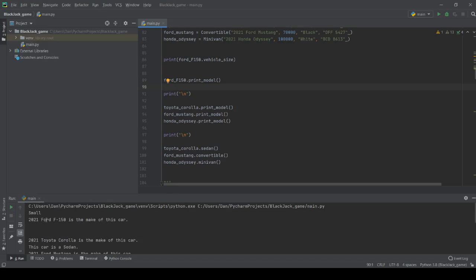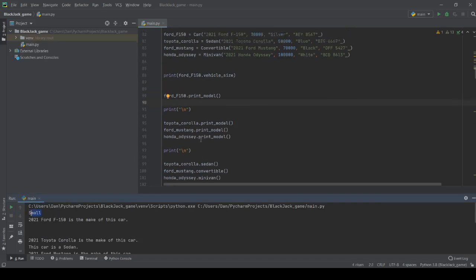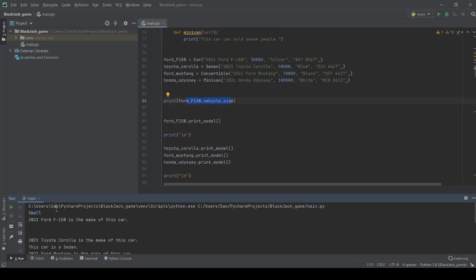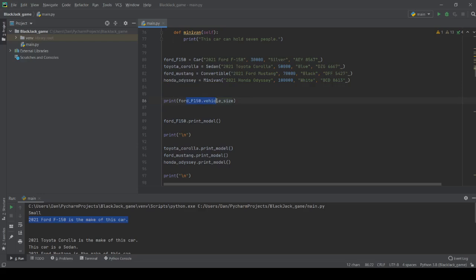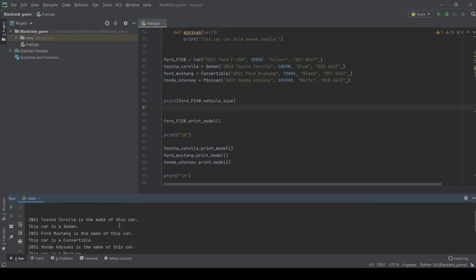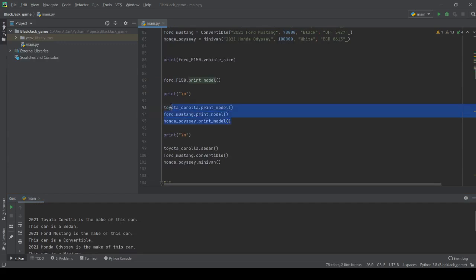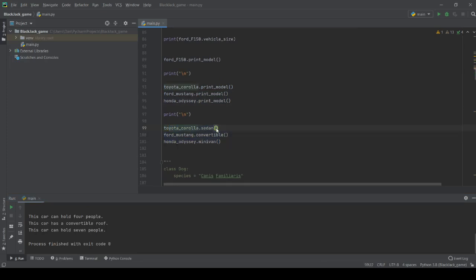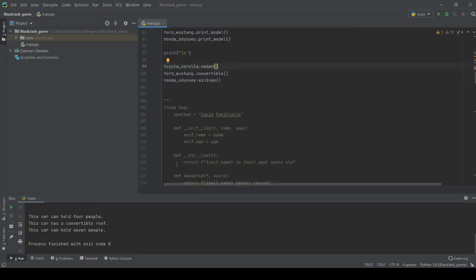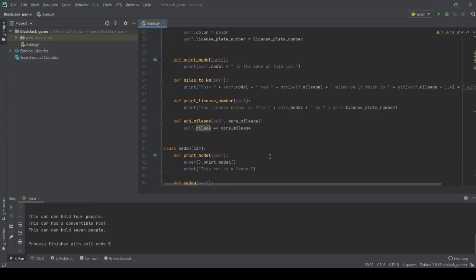Okay, so we printed out our static variable, which says the Ford F-150 is small. We printed out the make of the Ford F-150, and it's just a car object, since we didn't make a truck class. So it just says the make of the car is Ford F-150, and it doesn't say anything about it being a truck, so we just defined it as a car. Then we created a sedan, a convertible, and a minivan. And for each of those, an additional message is printed out saying what type of car they are. And then we printed out some information about what a sedan is like, what a convertible is like, what a minivan is like. And all of our code is working, which means our classes work.